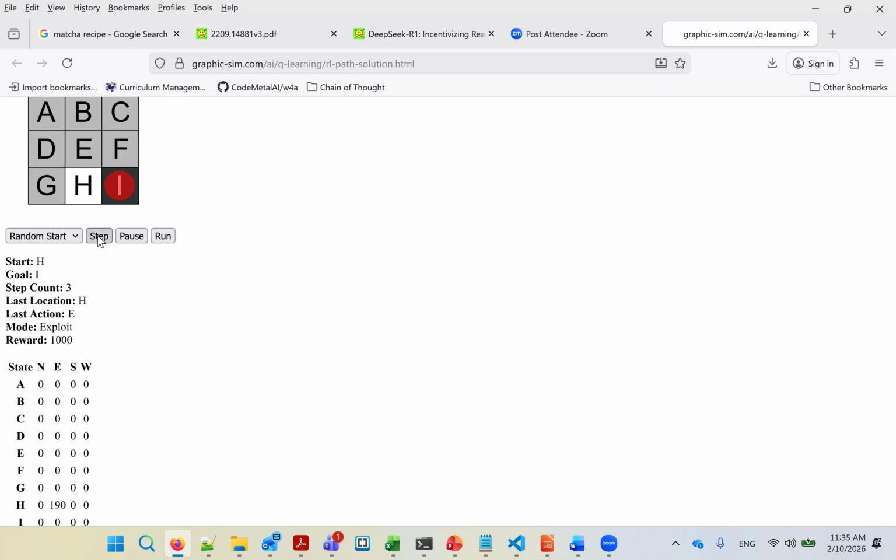Now, eventually, let's see, we reset. Now you can just see how the math is rolling here, right? So now it's going to be 0.9 times 190. The numbers start to get ugly, but it should still be computable. I just want to show you that eventually, hopefully, we're going to see an explore step here, and it's going to try somewhere else. Maybe exploit, exploit, exploit. Come on, it's truly random, so I can't make it do it if it doesn't want to do it. Look at this.